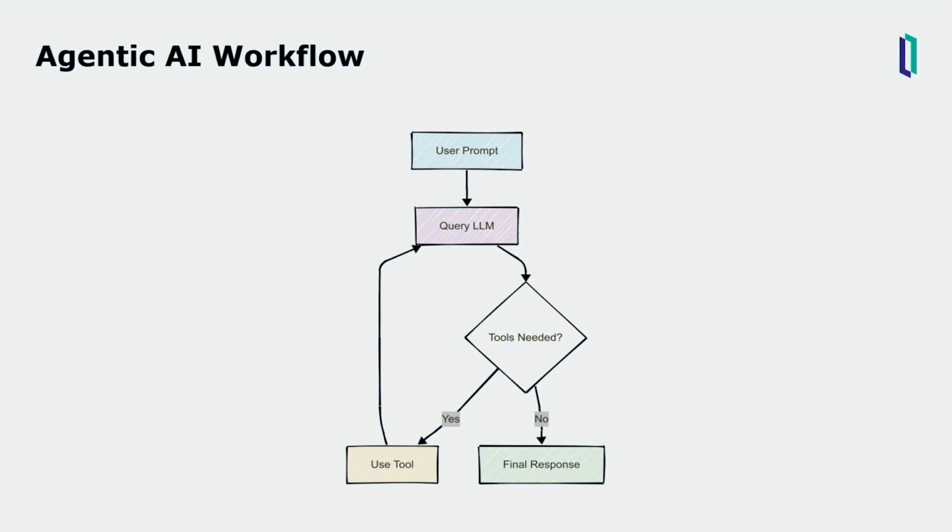And then the large language model replies with some answer, and the orchestrator checks, do we need to run any tool? And if we need to run any tool, it actually goes and runs the tool. It provides the output of the tool back to large language model, runs this query again, checks the thing again, and repeats until large language model is satisfied that no more tools have to be used and we can provide a final response to our user.